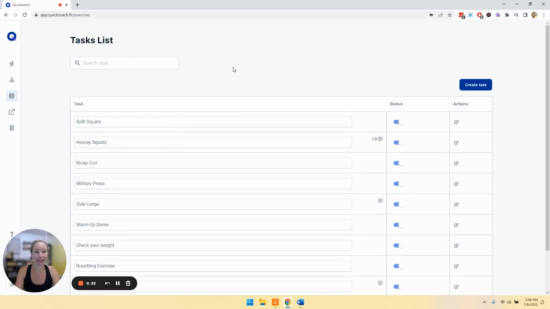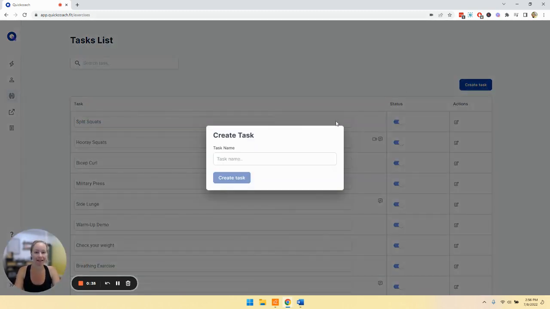All right, so now let's create a task by clicking Create Task. Now, the really neat thing is a task could be literally anything. So maybe it's an exercise, maybe it's a full warm-up video, maybe it's a recipe or something else nutrition related, or a habit. You're only limited by your own creativity. So, I think what you need to do is call your mom. All right, that's going to be our task for today.